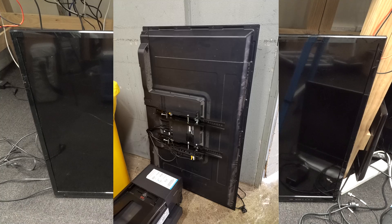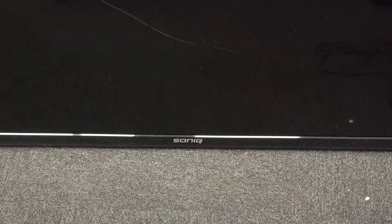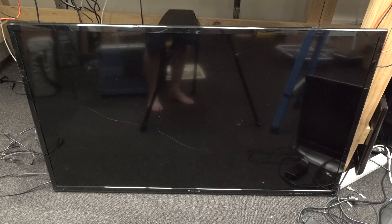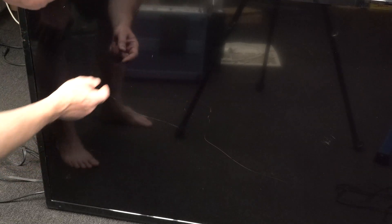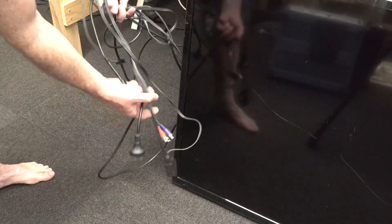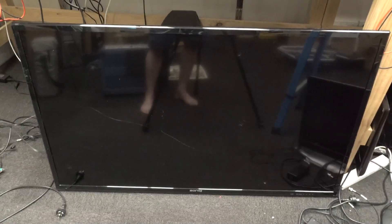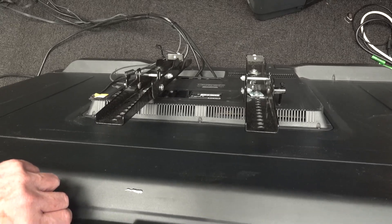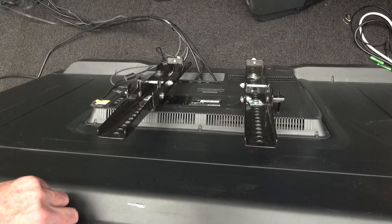We've got a 55-inch LCD TV. Unfortunately, it's a crap Sonic brand — just one of these generic ones. Sonic don't actually design and manufacture it, they just rebadge it from some factory in China or whatever. But 55-inch full HD LCD monitor. It came supplied with all the power cables, HDMI, component video — all integrated. Obviously it was on the wall, and it comes with the mounting brackets. Unfortunately they didn't leave the wall plate, so they probably tossed that in the dumpster.